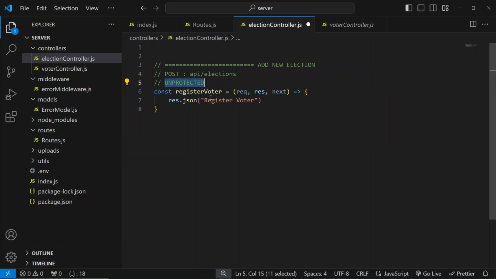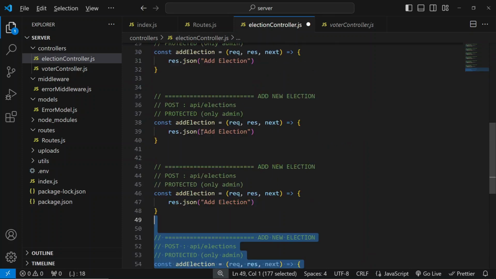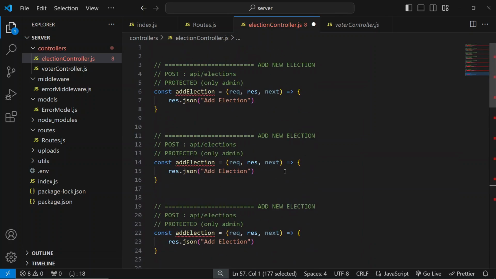And it will be a post request, of course, but it will be protected and can only be done by an admin. This will say add election. I'll just go ahead and duplicate this a few more times.